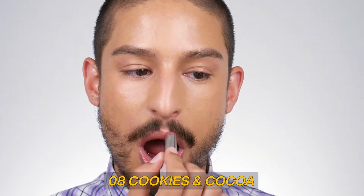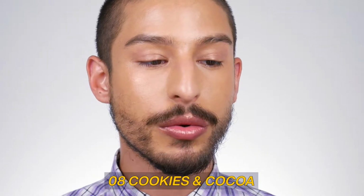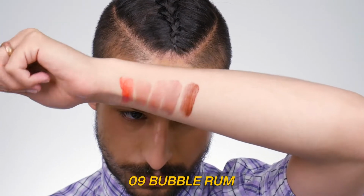This one I get soft brown vibes from it. And that's why I think it works a lot better for my skin and my lip color. Beautiful color. Love this color. Amazing. And next on the list is going to be Bubblerum. And you can see this one is a little bit more, it's brown. I said this one was basically the PMS Mademoiselle if it had a sheer sheen.